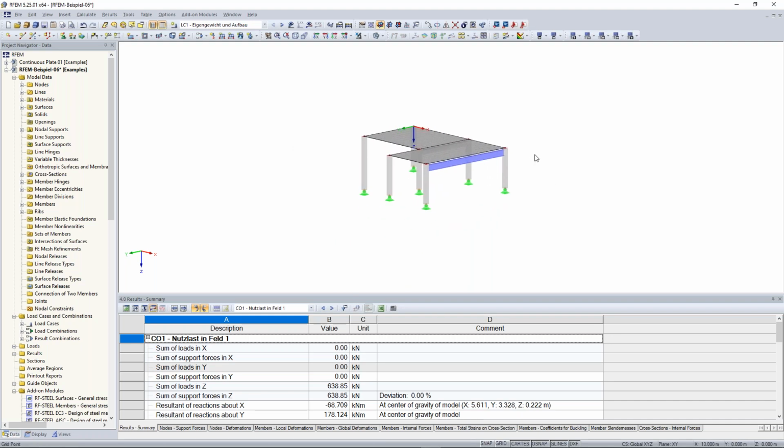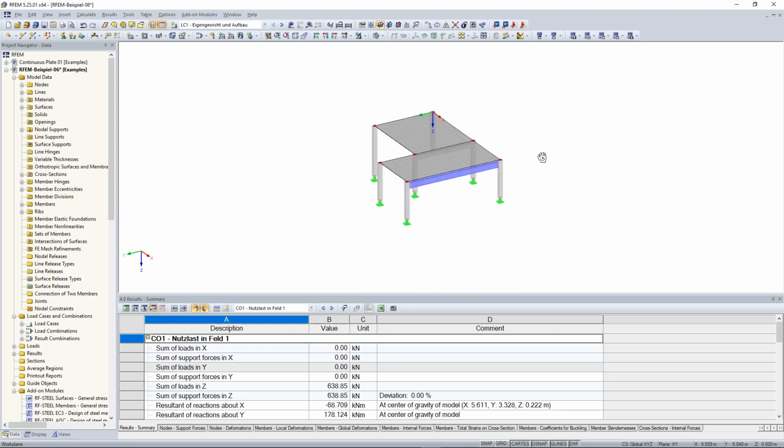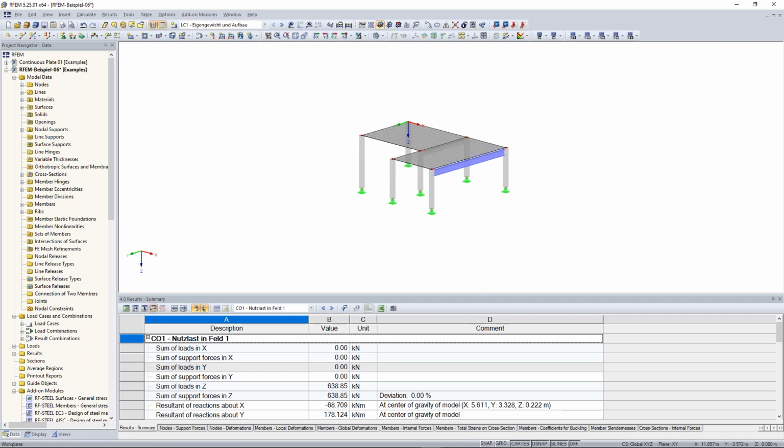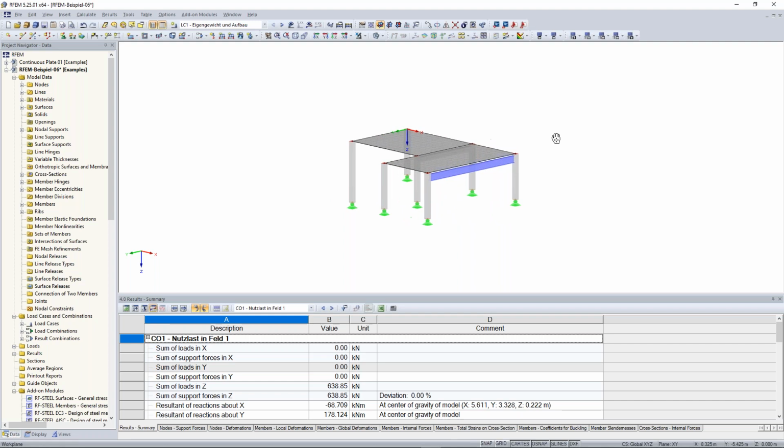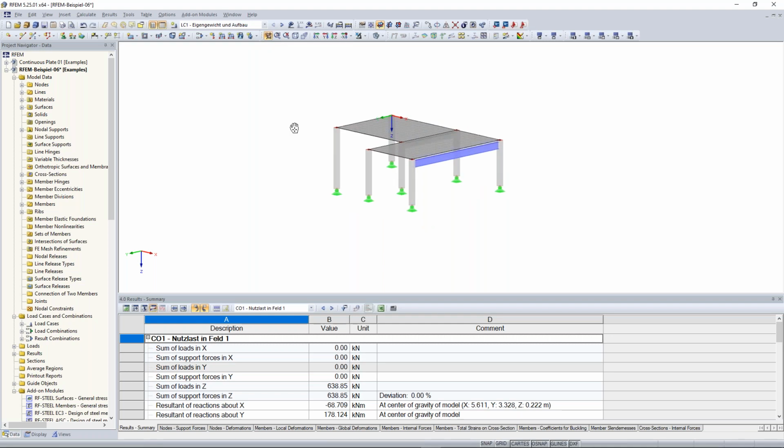And when you press the control key on your keyboard and also press your mouse wheel, then you can rotate this structure. And when you press the shift key and the mouse wheel, then you can zoom in and zoom out. We offer the possibilities also with this icon here in the icon bar: move, zoom, rotate, and so on. There you have the same possibilities.